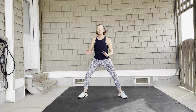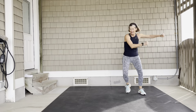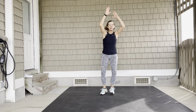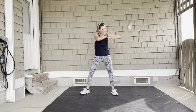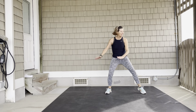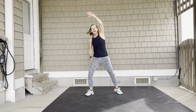In 4, 3, travel step to the right. Arms up and over. Good. We're gonna do 8 more, just like this. 8, 7. 4 more, please. Now go back to that single arm reach. Do 4 more.